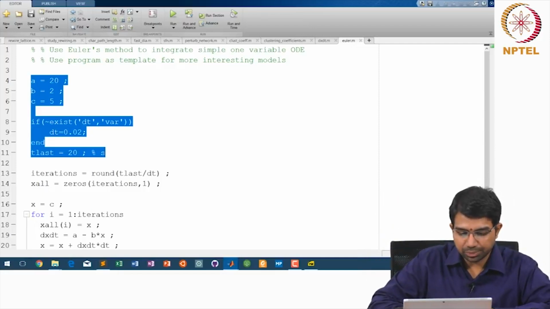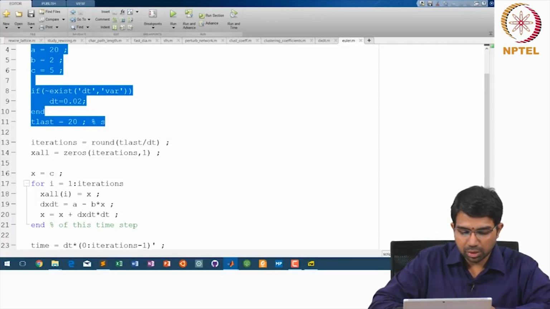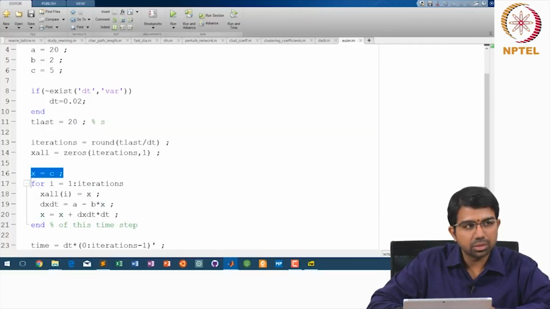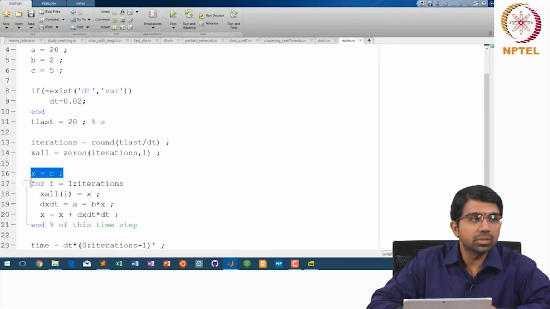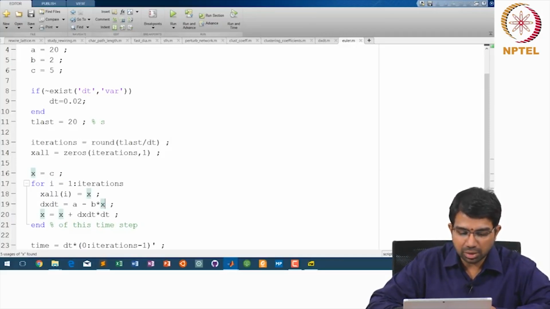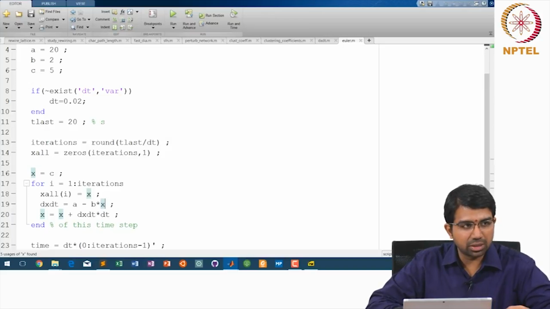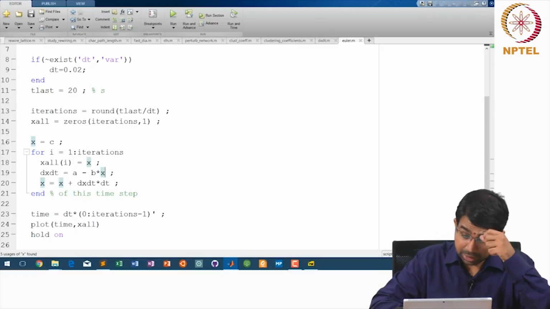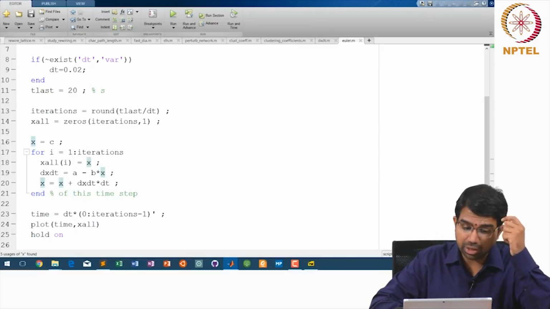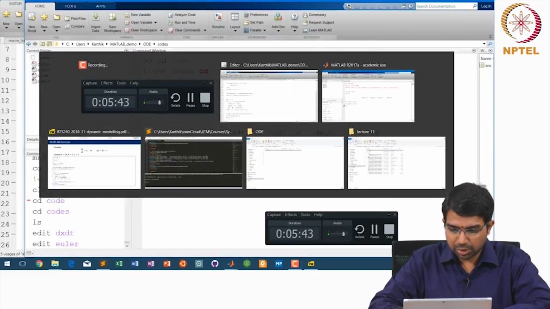The initial condition is x equals c, and then I say x all is x; I am creating an array with all the values of x. dx by dt is a minus bx, x equals x plus f of x into delta t, and at the end of the time step, I am then plotting the value. Let us see how it looks like.